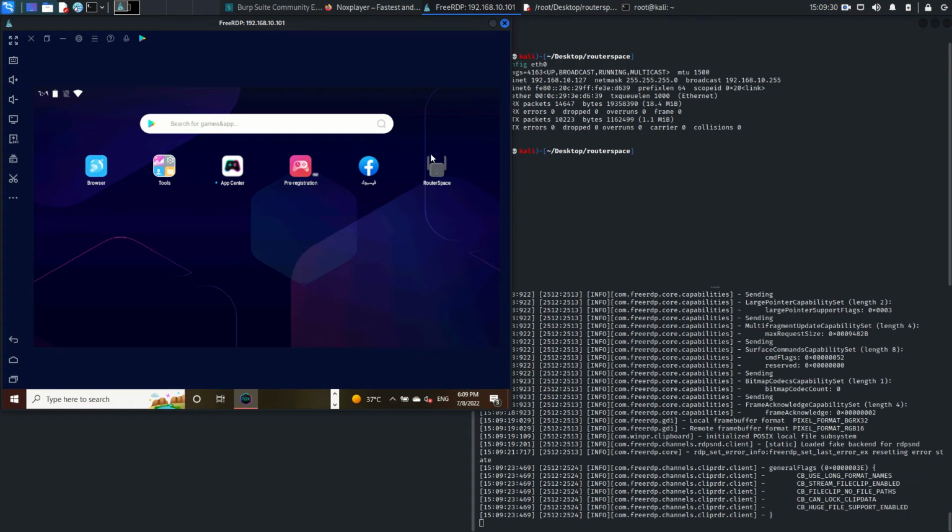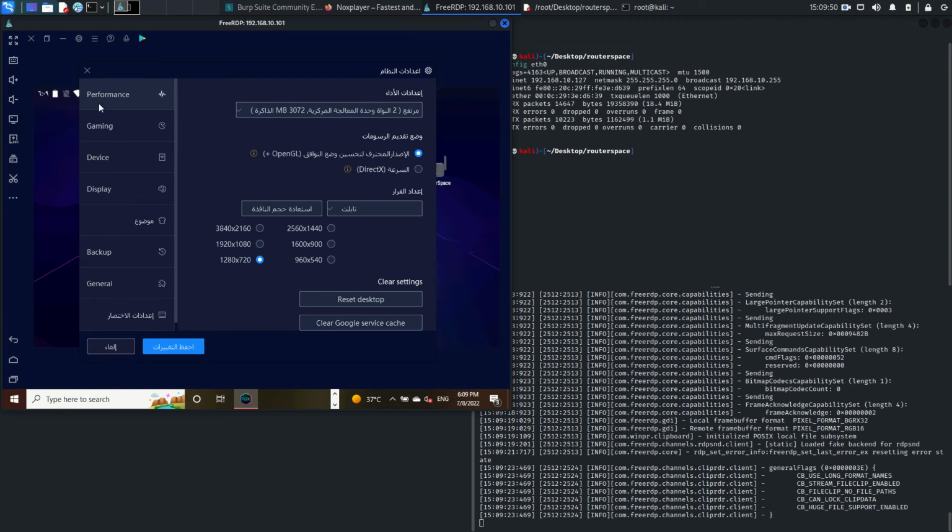Fine. So I already installed this RouterSpace.apk file here. This is not rocket science. You just need to drag and drop that file from your machine to this emulator, and it will install automatically. But the important part here is the settings.